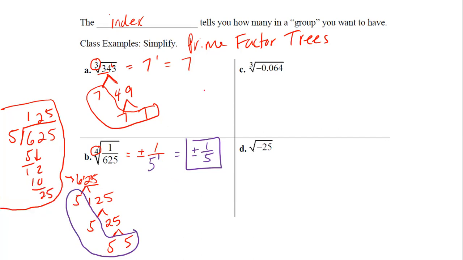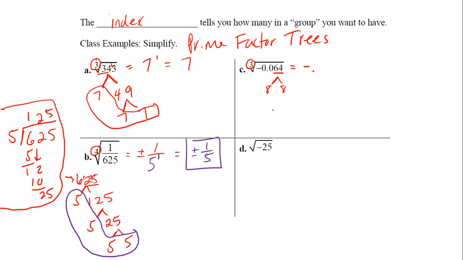Okay. Here, my index is 3, but this time I have a decimal and a negative. Because I have a negative, I know that my answer has to be negative. And because I have decimals, I know that my answer is going to have to be a decimal. Does that make sense? I know it's a negative and I know it's a decimal. Good? All right, now we're going to start with, you can't do anything with the 0, so you're only looking at 64. In your brain, you're like, how does 64 break down?